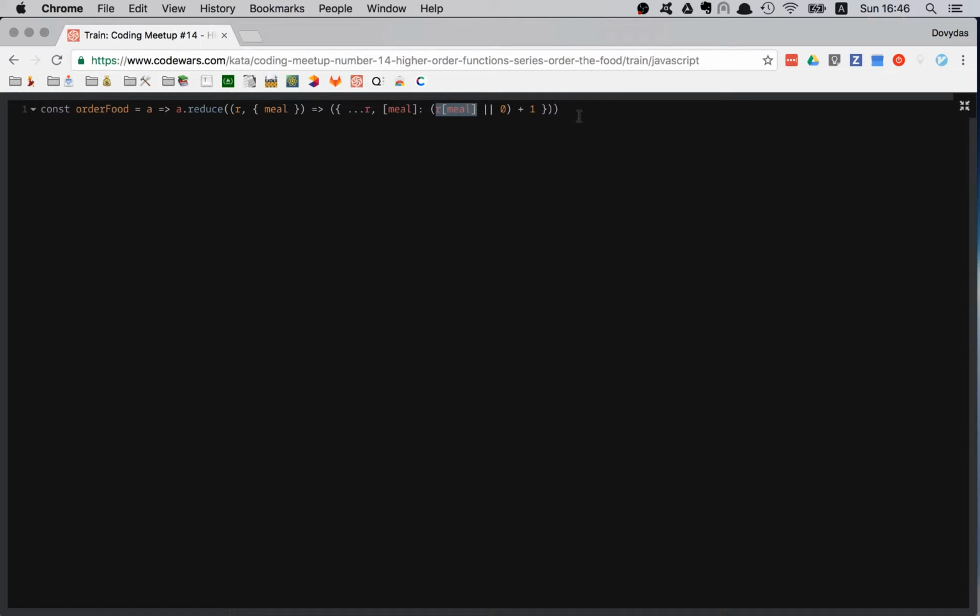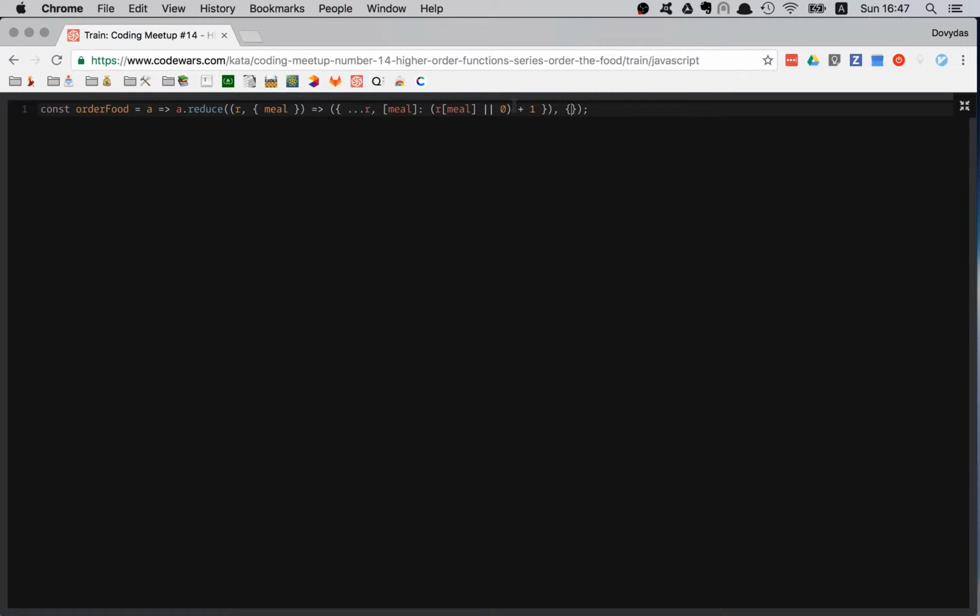So that's all good. Just we are not starting with anything. We are destructuring this R object, but we have to start with something, and I'm starting with an empty object because that's the most reasonable starting point. In the previous kata, you've seen that I gave them initial properties.